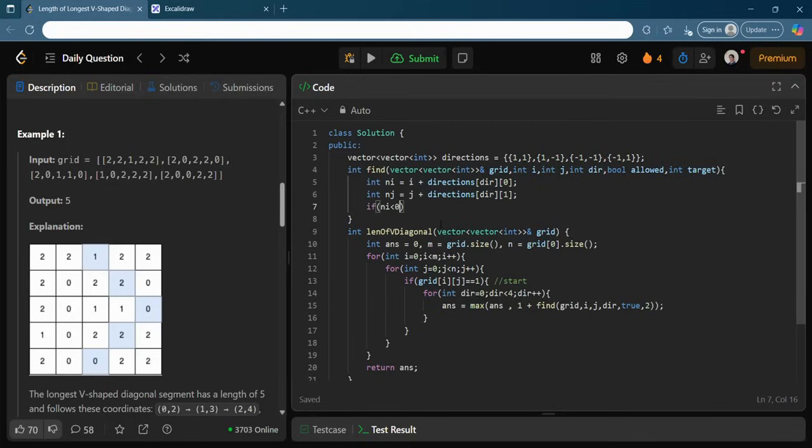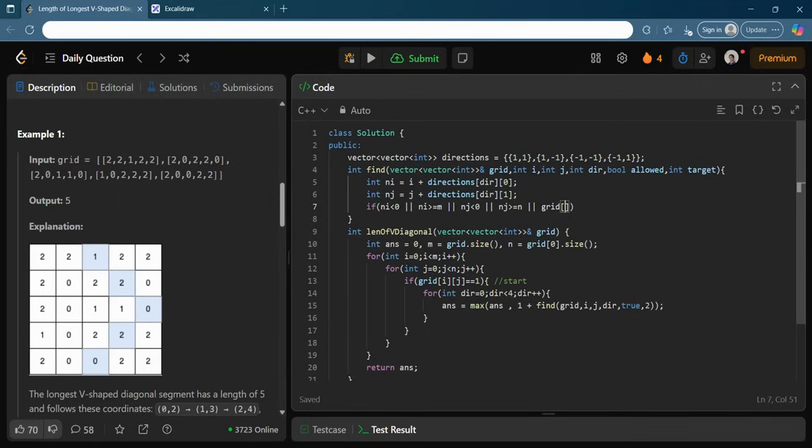If new i is less than 0, or if this i is greater than or equal to m, or this j is less than 0, or if new j is greater than or equal to n, in all of these cases the bounds of the grid are exceeded. You are going out of the grid.